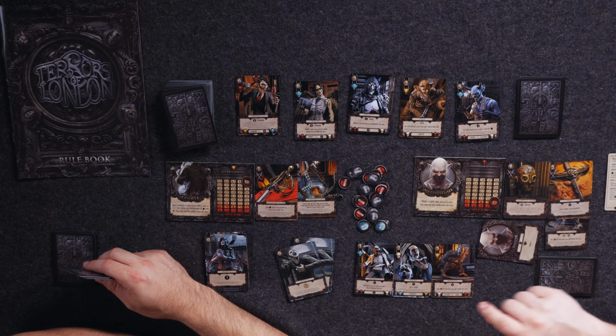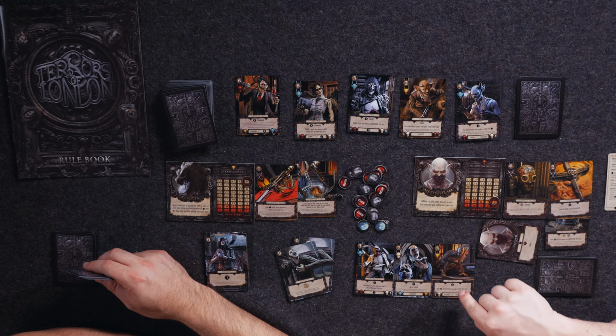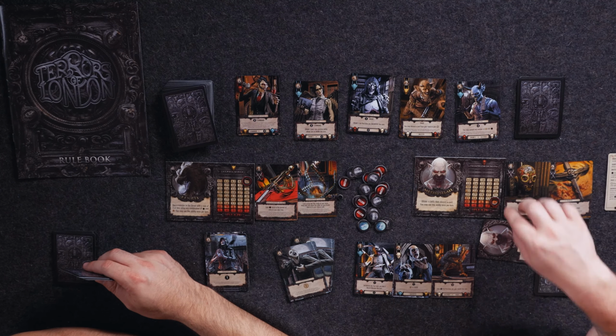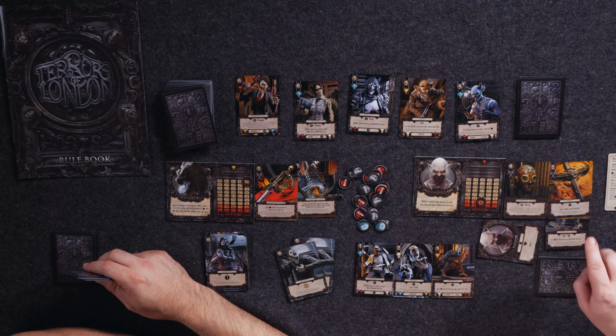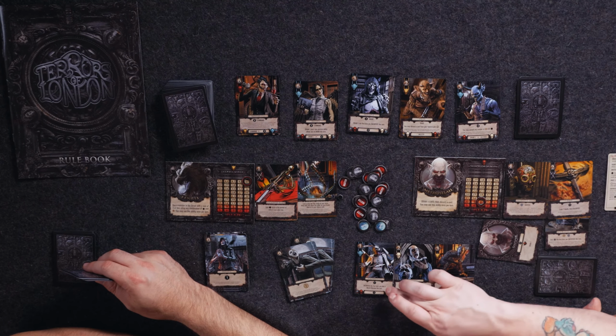So let's see. Let's check the total damage to start with. 1 damage here. 2, 3, 4, 5, 6. If I use Rage to gain 2 health, I then gain 2 more damage here anyway, because gain 2 damage the first time you gain health this turn. So 1, 2, 3, 4, 5, 6, 7, 8.